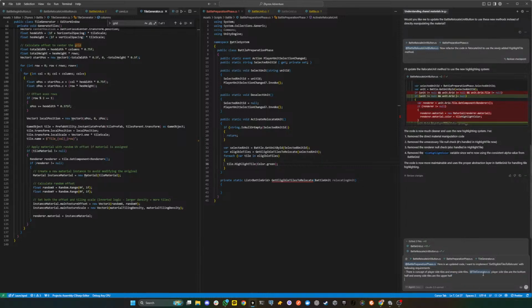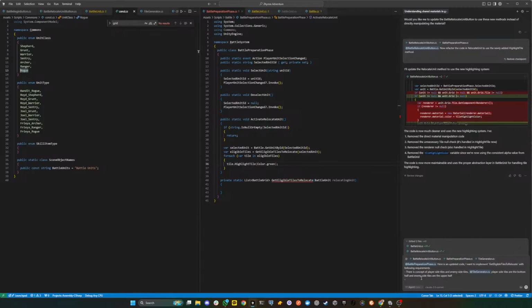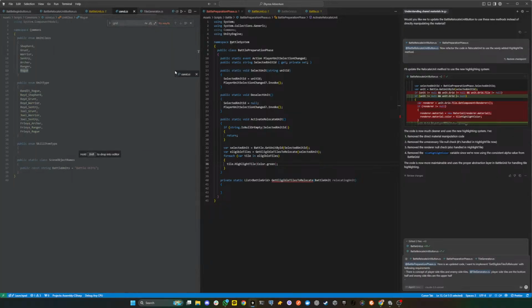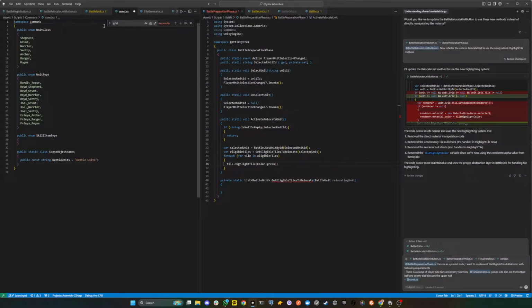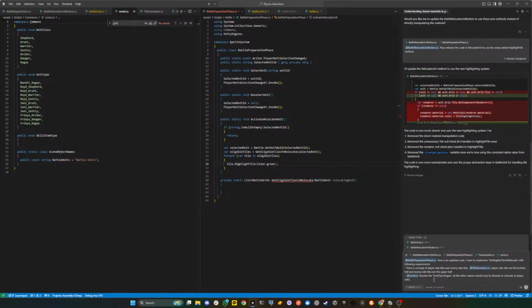Okay, so I'll leave it at that. And then besides the unit class rogue, all the other classes should only be allowed to relocate to the player side of the tiles.